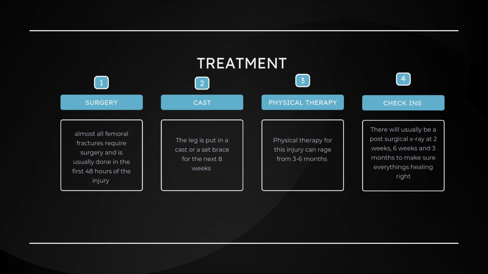Almost all femoral fractures are treated with surgery, with the exception of very young children who can be treated with a body cast. After surgery, the leg is usually put in a cast or step brace for the next 8 weeks. Physical therapy for this injury can range from 3 to 6 months, and there will usually be post-surgical x-rays at 2 weeks, 6 weeks, and 3 months to make sure everything is healing right.